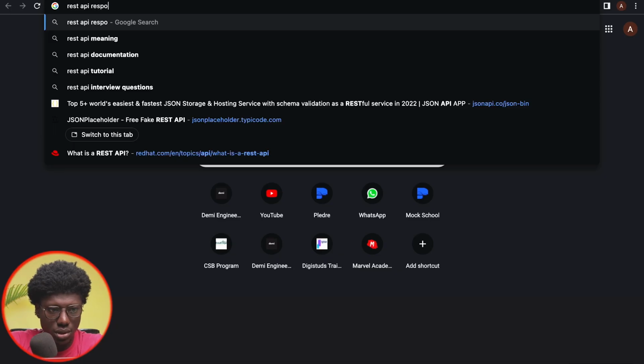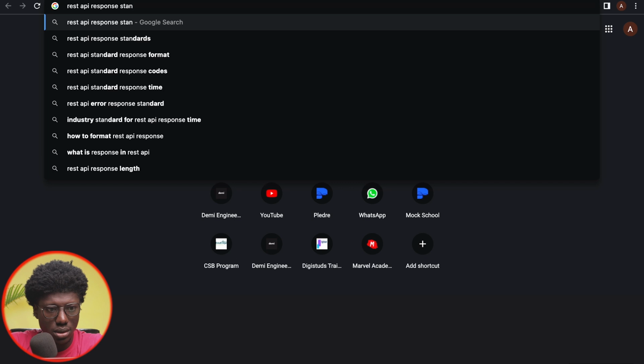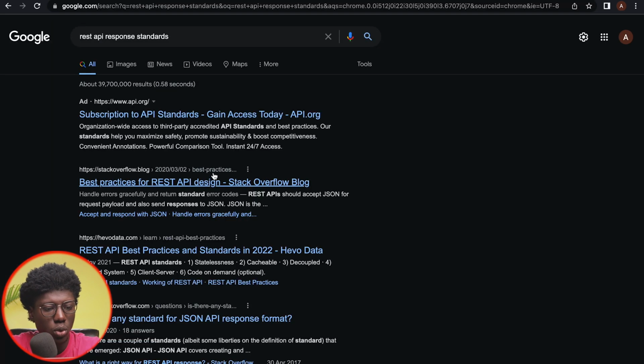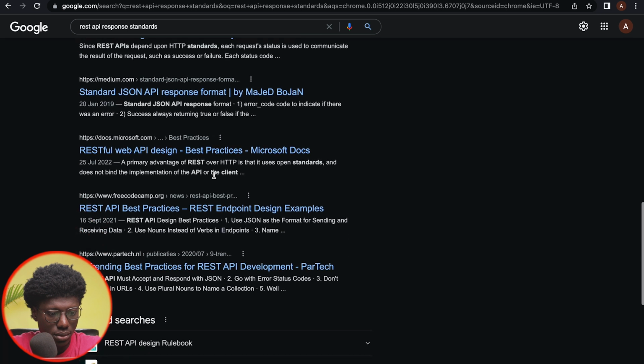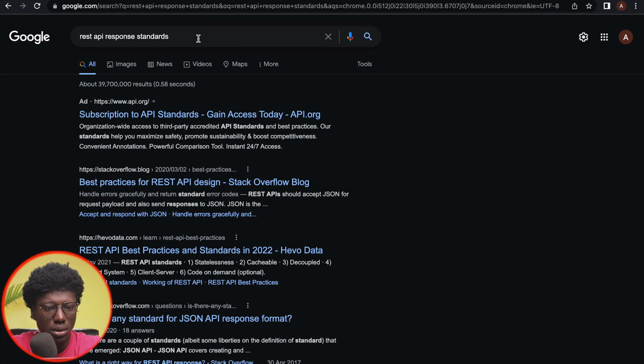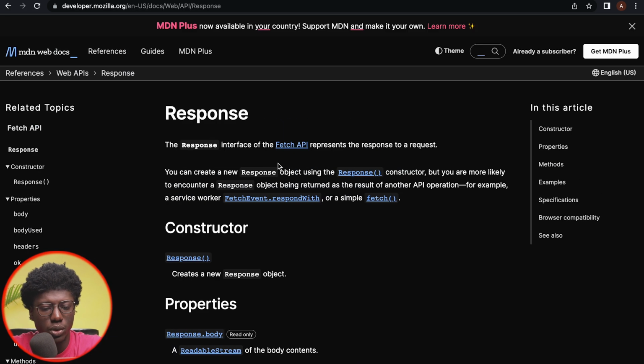So let's go to Chrome and just search for REST APIs response standard. We'll look for the Mozilla one. Let me add Mozilla. This is what we are looking for.